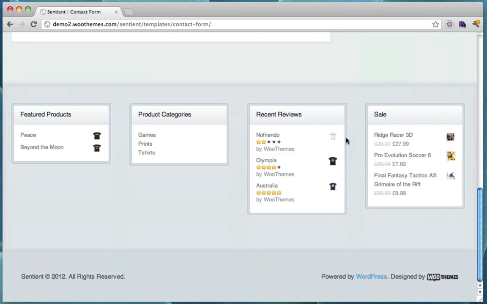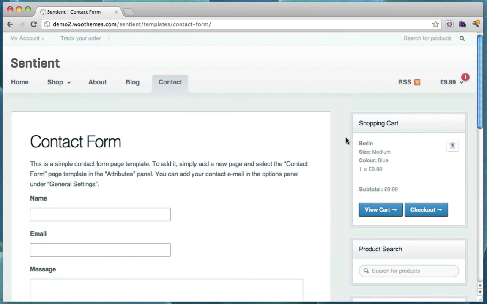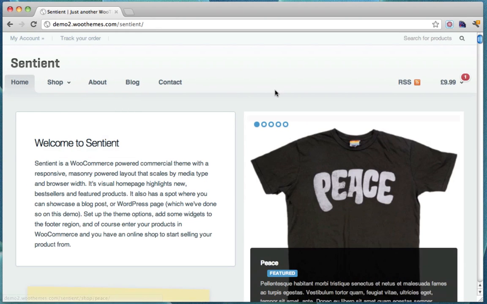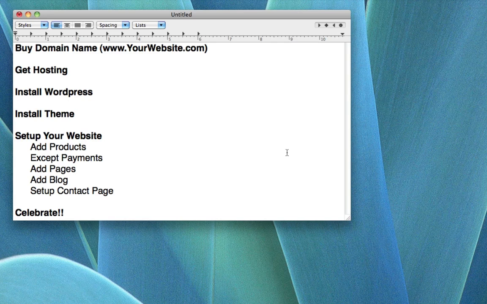And obviously this has so many more options that would be hard to explain all of them, but you can search for products. You can add as many about pages as you want. You can track your order or change your password and do everything a regular shopping cart has. So this would be a multi-$1,000 website that we're going to build for under $100. So let's get started. First, I'm going to go over what we're going to learn in the video, and right now I'm going to answer probably the most important question, which is how much it's all going to cost.